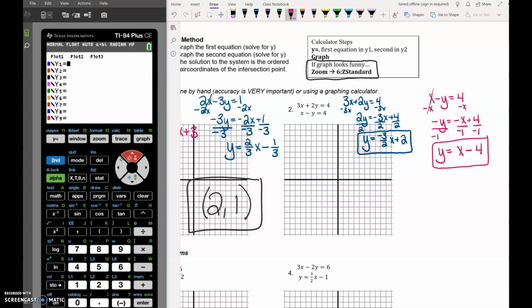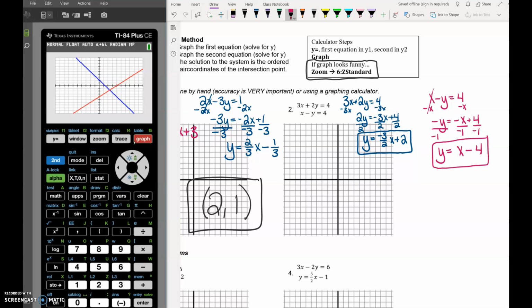If you need help with how to rearrange your equation to get y by itself, let me know. Some of you are great at it. Some of you struggle with it a little bit and might need a little bit of help. When you're putting the first one in, you can do parentheses, -3 divided by 2, close your parentheses. Don't forget times x plus 2. Your other equation, x minus 4, and graph them.